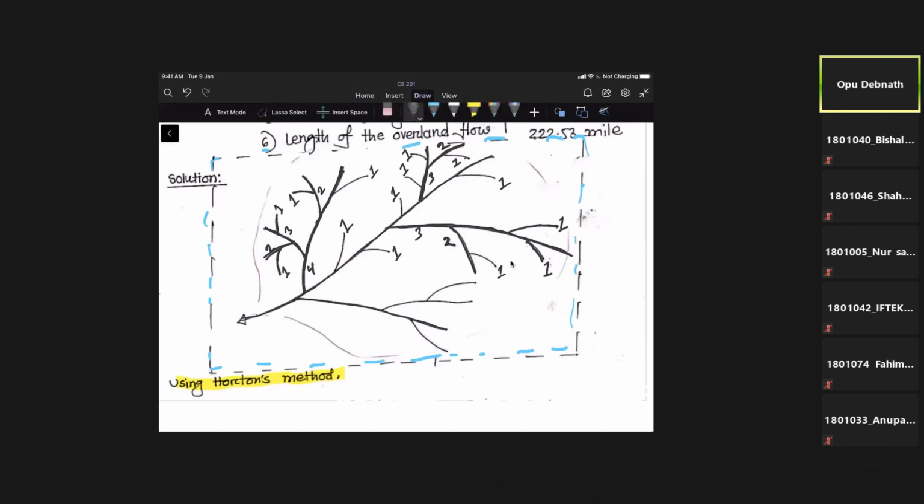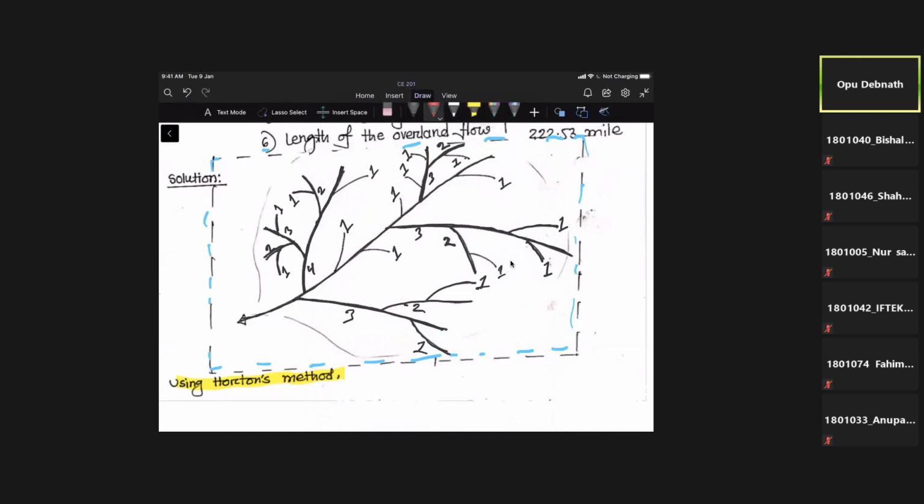Oh sorry, here is another one. This is main, then submain, then submain. So this is 1, this is 2. Again, if this is a single one, this will also be 1. So if this is 2, this one will be 3. Now look at the main branch. That means let's change the color.